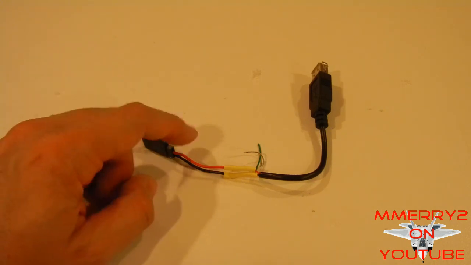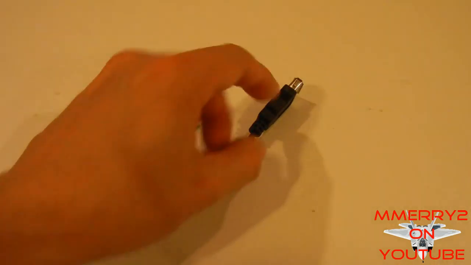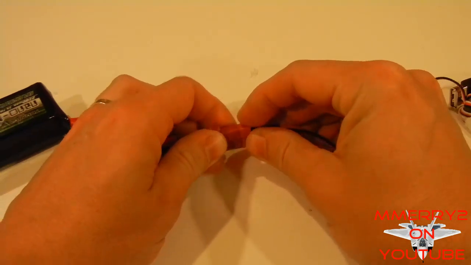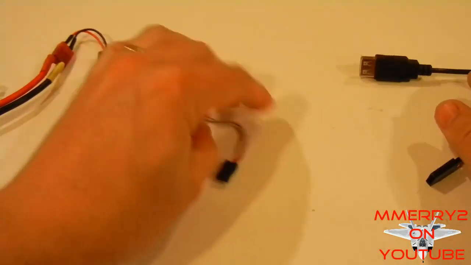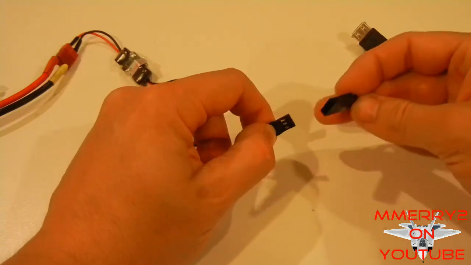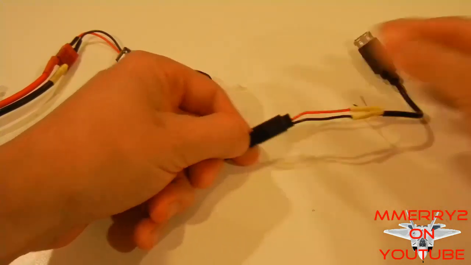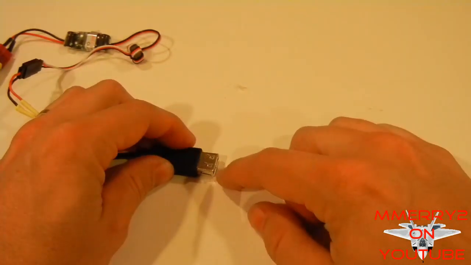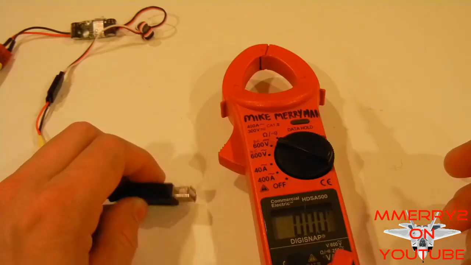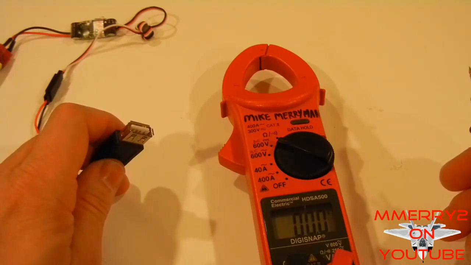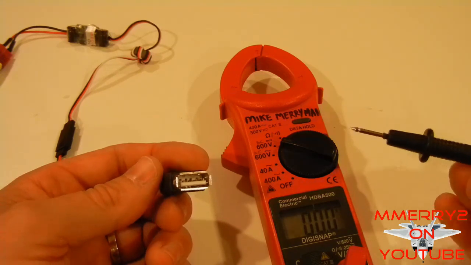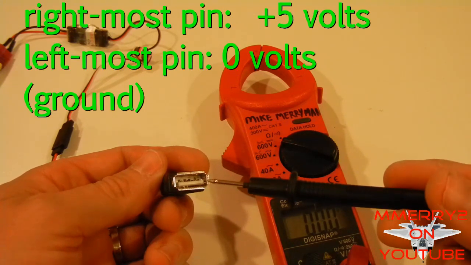So, at this point you want to hook everything that you have, we've done so far. You want to hook it up and we're going to test the output on our USB connector and make sure it's correct. So, we're going to connect our UBEC to our LiPo battery. And then we're going to connect the servo lead on our UBEC into our female servo lead. And then we have to take this connector here and make sure that we're getting 5 volts output. So, you take your multimeter and you set it to your DC voltage setting.